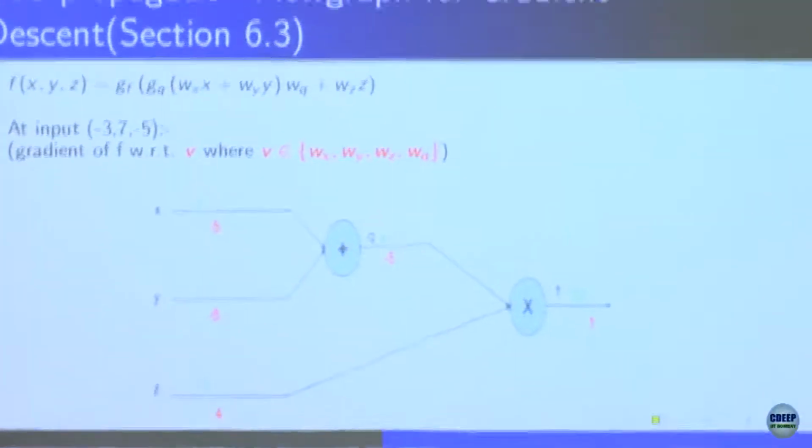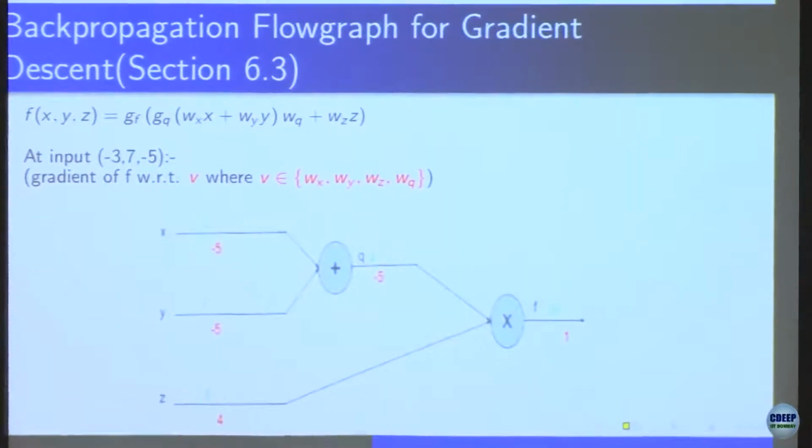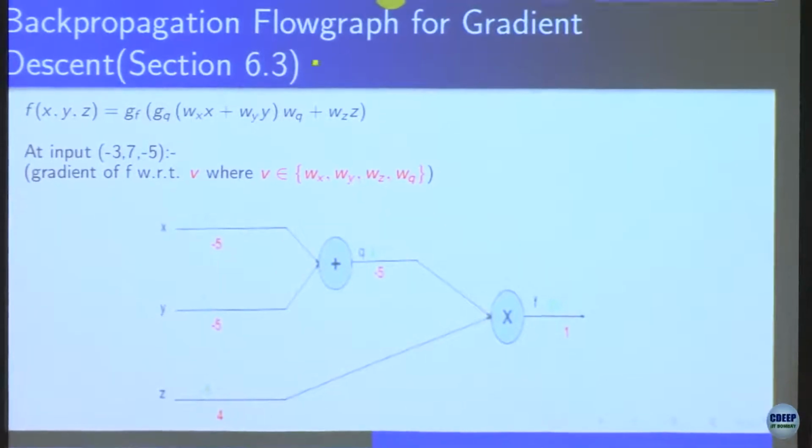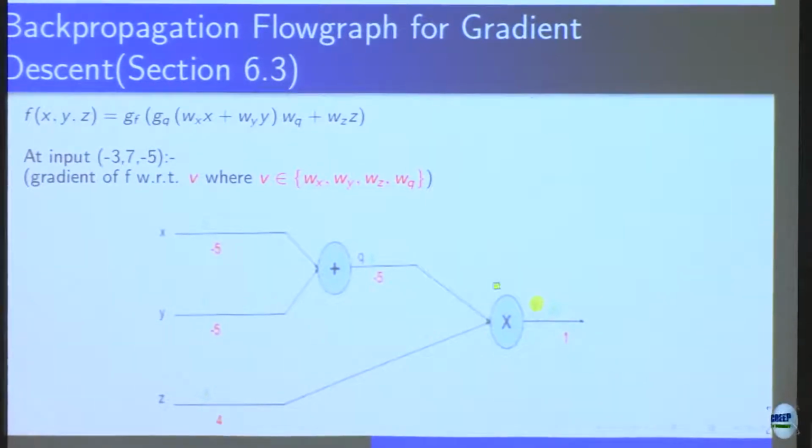This is illustrated here. So let's say I have f of x, y, z, which is written in terms of gf, gq and so on. What these gf and gq mean are basically activation functions. So think of this whole thing as f, there is f sitting here, but f is gf, which is now computed in terms of another activation here, gq. So gf requires gq. Now if the inputs are x, y, z, these are the inputs, right?